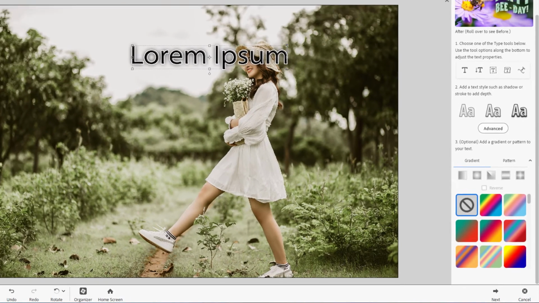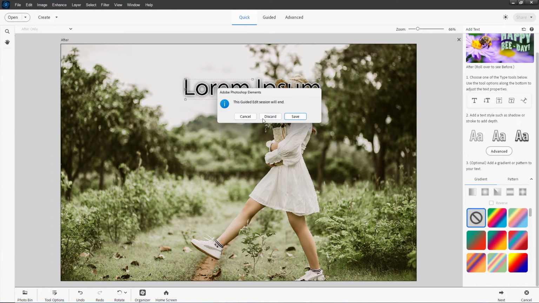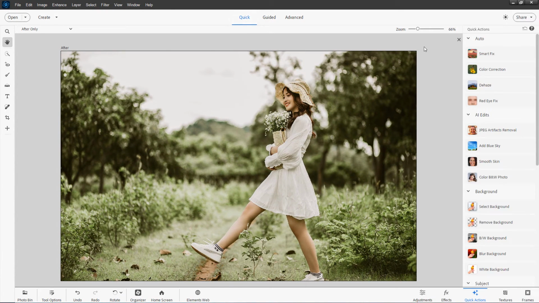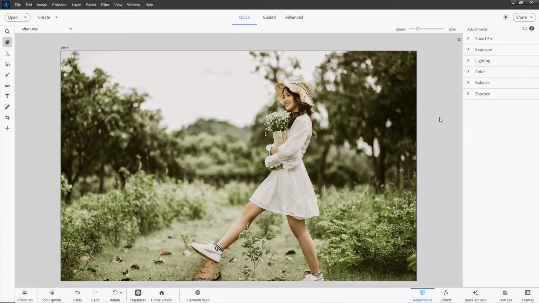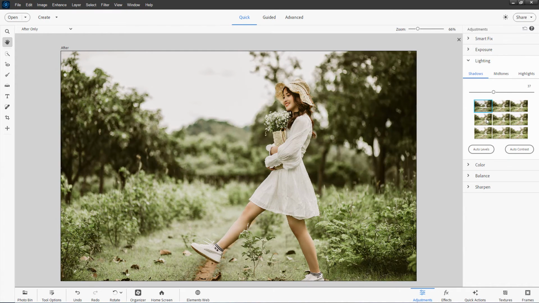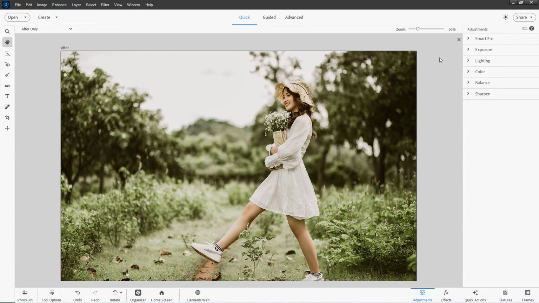Let's now switch over here to the quick mode. I'm just going to discard all those changes. Now quick has a new tool over here, right-hand side, and it's these quick actions. I'm going to close that down just for a second. Now, quick mode looks like it always has before, of course, with the change in the basic coloration in here of the window. We have our Smart Fix exposure, lighting, all this standard stuff. It still works the same, no real change on how this is done. So all that stays the same if you happen to like the quick mode.